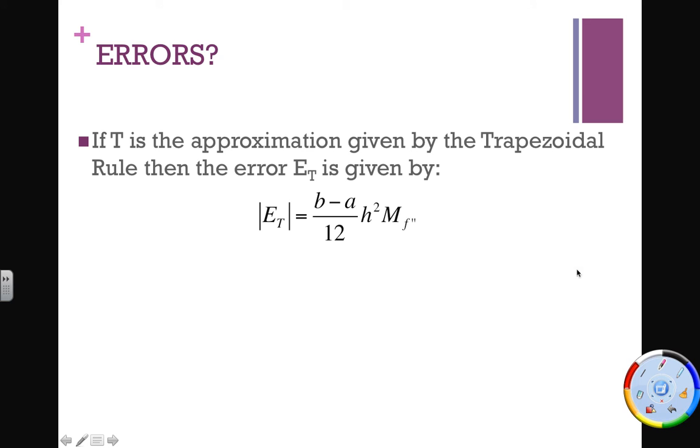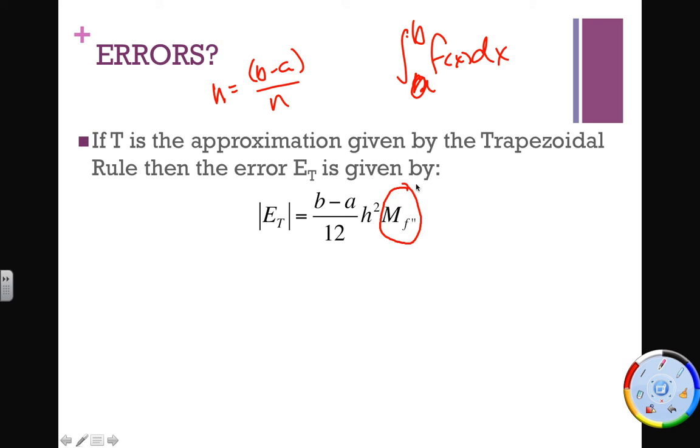Now, with this particular method, the absolute value bars are just there to show that it's always a positive number, so don't worry too much about this. But it's the integral from a to b of f of x dx, and if you're looking at the trapezoidal rule, it's going to be b minus a over 12. The 12 is a given number, it's always 12 in this case, times h squared, where h is that distance, and h, remember, is h equals b minus a over n. So that's pretty easy. And then this part here is the interesting looking thing.